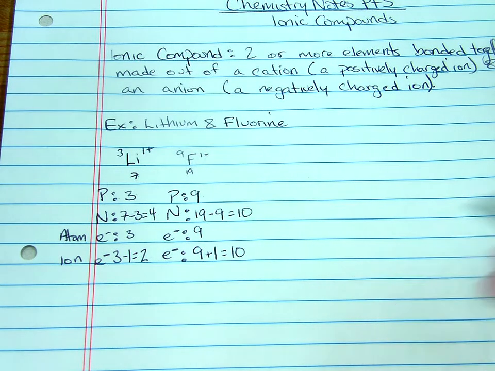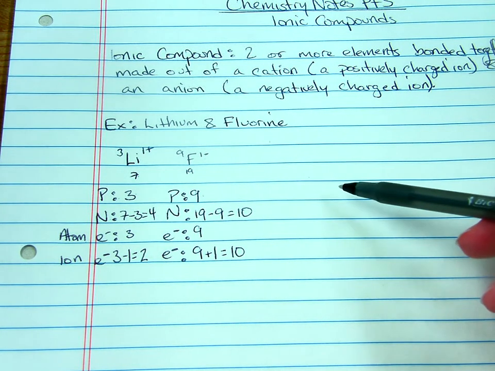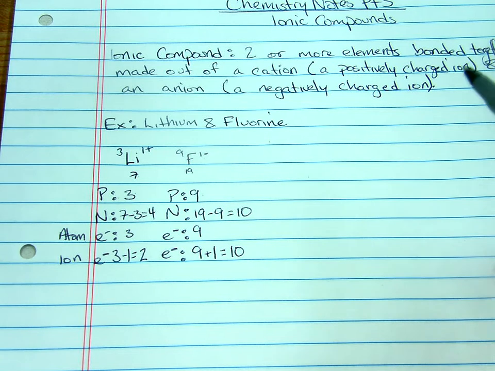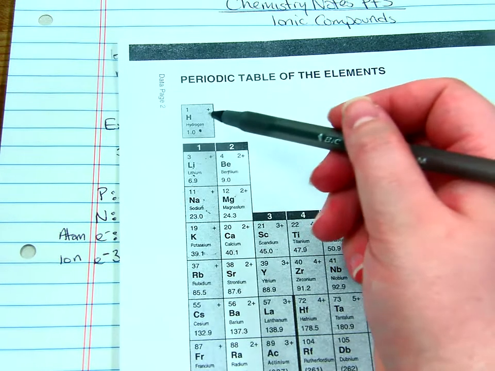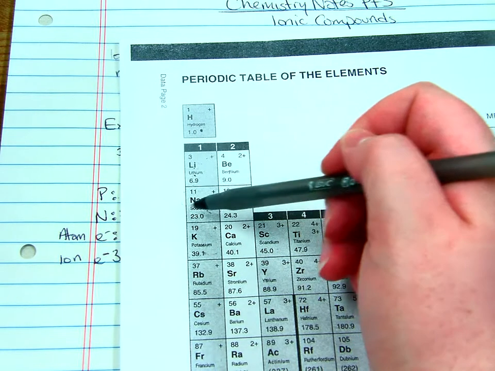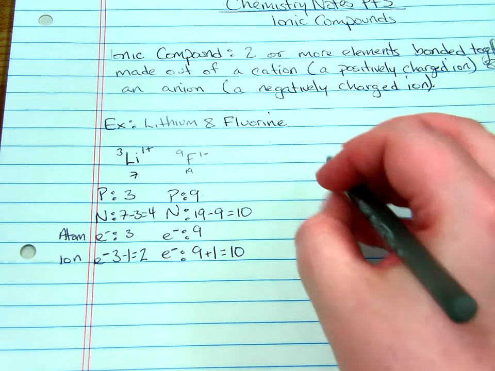Okay, so we are going to draw 2 Bohr models side by side. I'm going to draw lithium first, and I'm going to tweak it slightly. You'll see why shortly. And we're going to draw them as an atom. So when I look at lithium on my periodic table, I see it's in the second row. And it's going to have 1 electron in that second shell because it's the first one down.